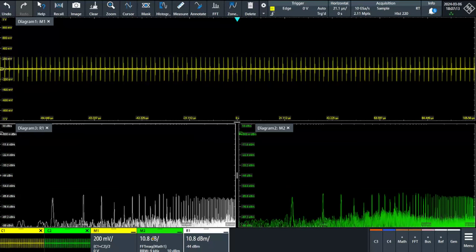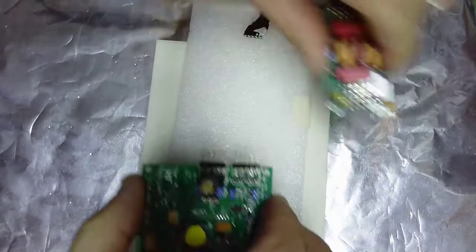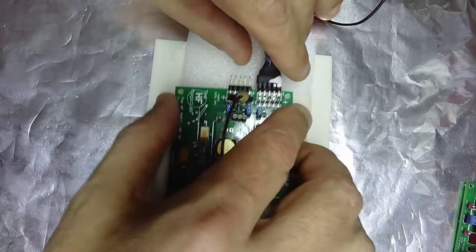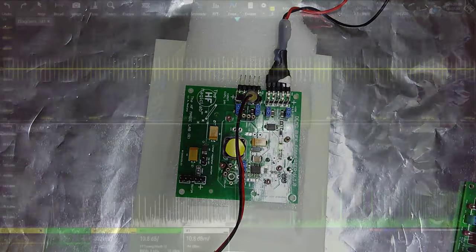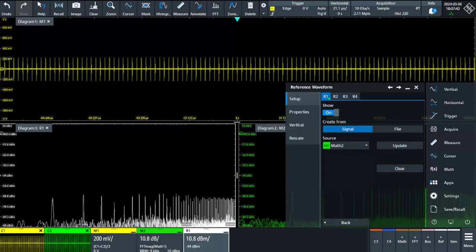Sorry. I'm going to repeat because I am measuring with a filter. I need to make this measurement without a filter. Okay. So now it's easy to solve the problem. So we are here again and we update. This is the common mode. So let's update the reference, update.